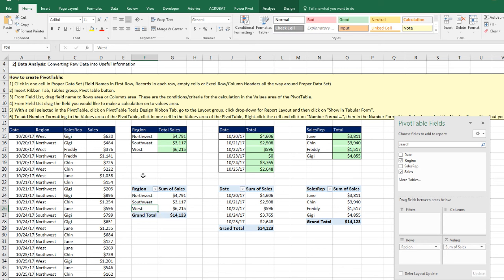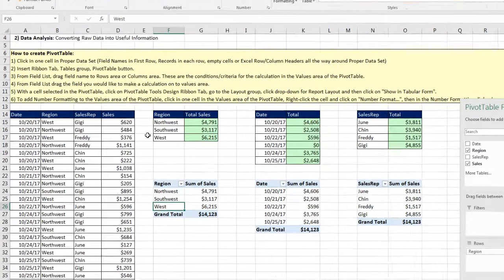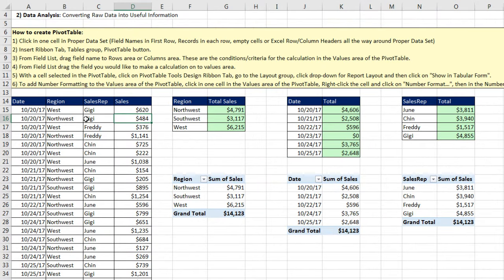The one drawback to a pivot table, which isn't too much of a drawback, is that if any of this source data changes, we would have to refresh manually the actual pivot table reports. Whereas with formulas, as soon as the data changes, our reports will instantly update. So I'm going to come to the second record in our data set for Northwest, GG, 1020. Northwest total, 1020, GG. Select the cell, and I'm going to type a big number like 5,000.